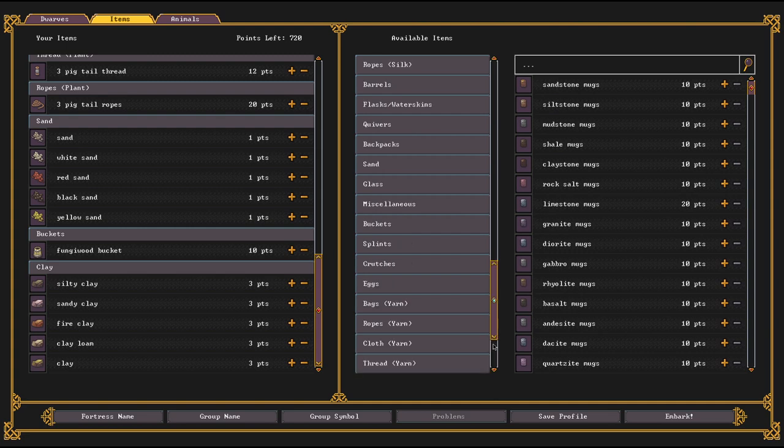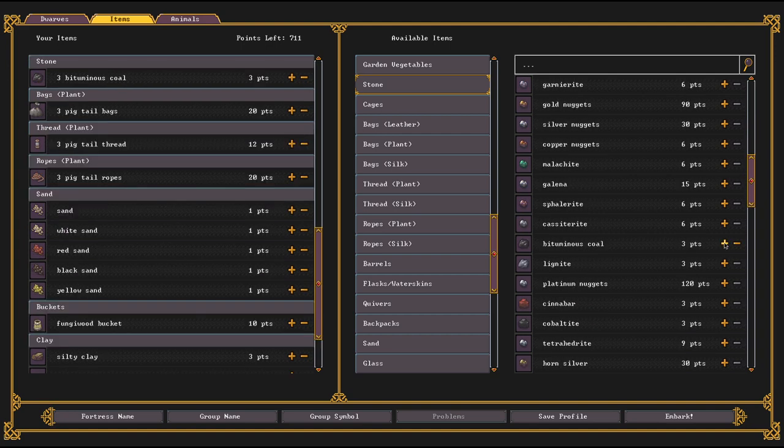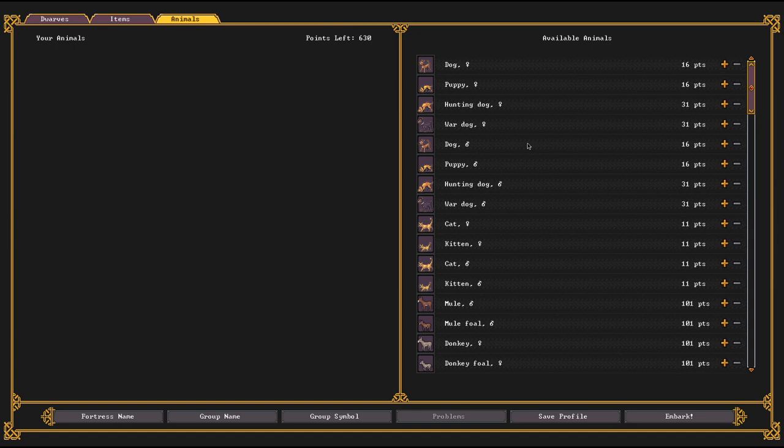Let's see. Stone. I want stone. There we go. Bituminous coal. It's only 3 points per, and it gives you so much fuel for smelting and metalsmithing. You still have 630 points. That's crazy.